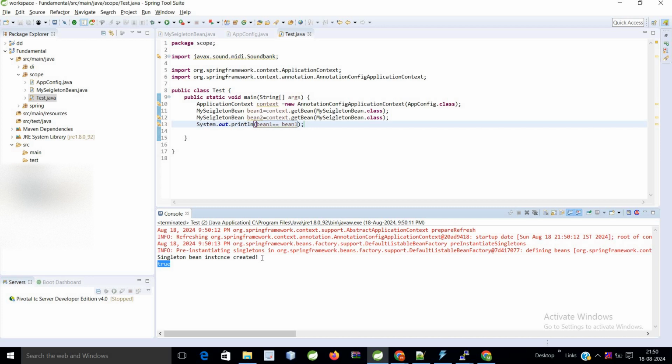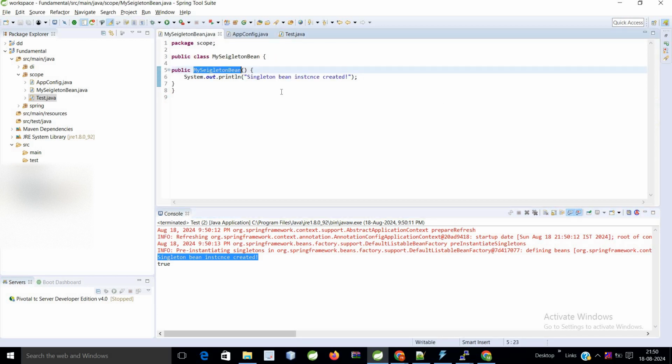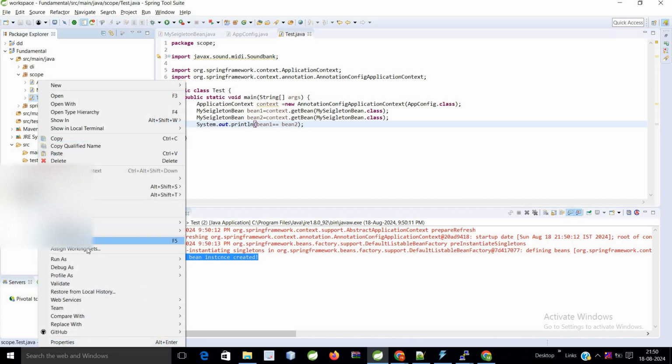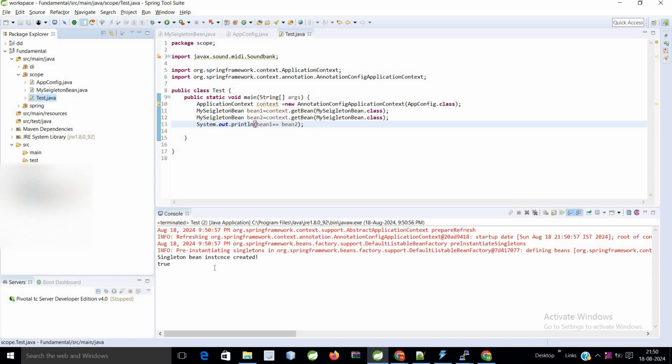Okay, singleton bean instance created. In that case also we are getting the same result. Bean 1 is equal to bean 2.